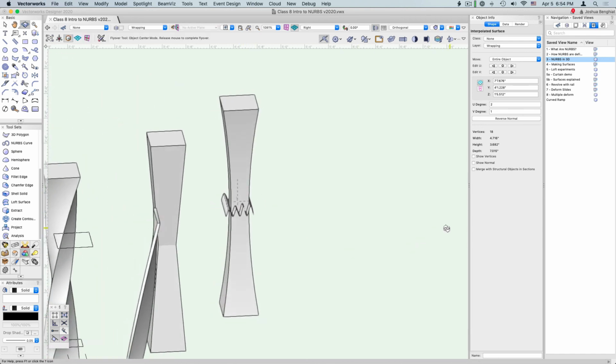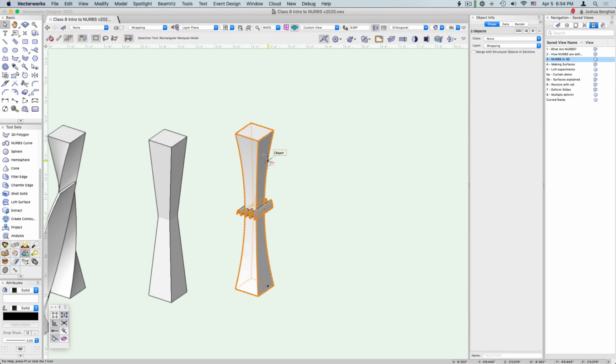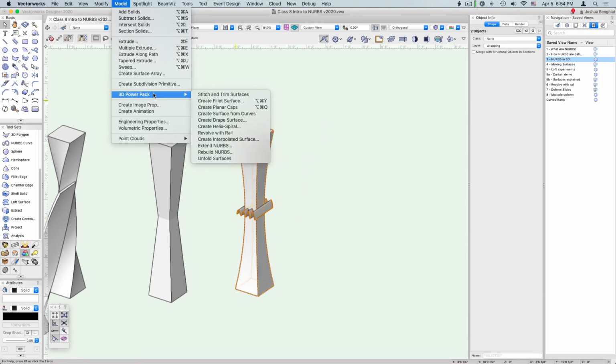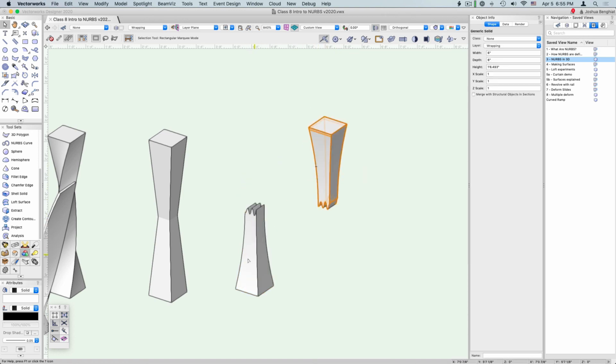Okay, so now that surface is completely intersecting our solid. So let's select them both. Go to Model, 3D Power Pack, Stitch and Trim surfaces. And Vectorworks has used our surface to divide our solid into 2.